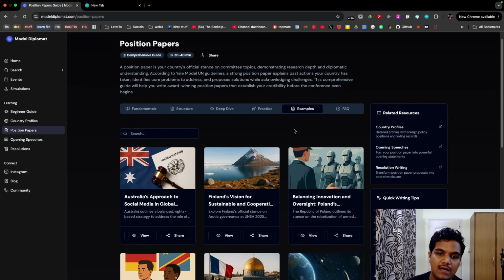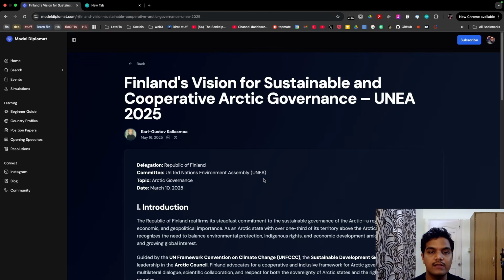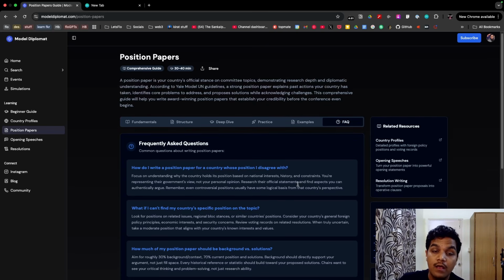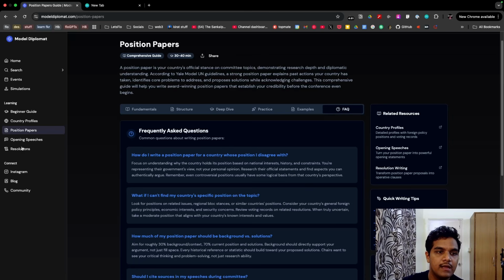Then you can take examples from previous conferences, or important examples submitted by delegates, so you can take a look at that as well. And of course the FAQs, or frequently asked questions, that you can check out, like how do I write a position paper for a country whose position I disagree with. It actually answers intelligent questions that a lot of delegates might find difficult.